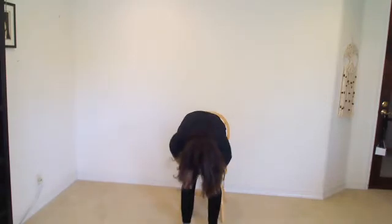Inhale, halfway up. Exhale, fold. Inhale, lengthening, reaching up. Press the palms together. Exhale, hands at the heart. Inhale and sigh it out.